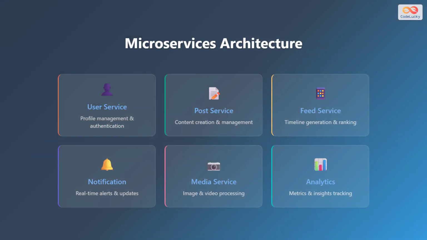Breaking down the application into microservices improves scalability and maintainability. The services are user service for profile management and authentication, post service for content creation and management, feed service for timeline generation and ranking, notification service for real-time alerts and updates, media service for image and video processing, analytics service for metrics and insights tracking.